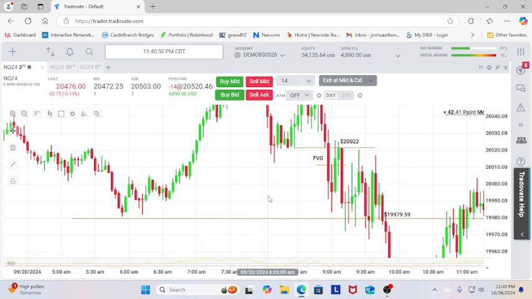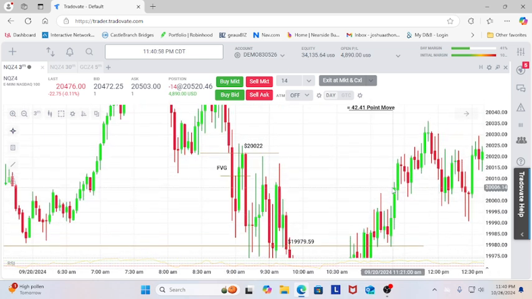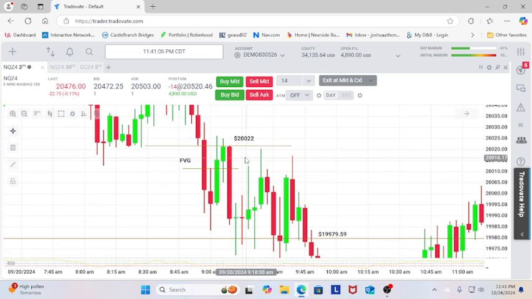Now, if you want to go lower, that's up to you, but my advice is just to get out at the low of the previous, right? Just to be 100% safe. Or if you're in with multiple positions, you can close one or two here and let the other ones ride. So once you enter into your short position within the FVG, fair value gap, you ride it down, right?